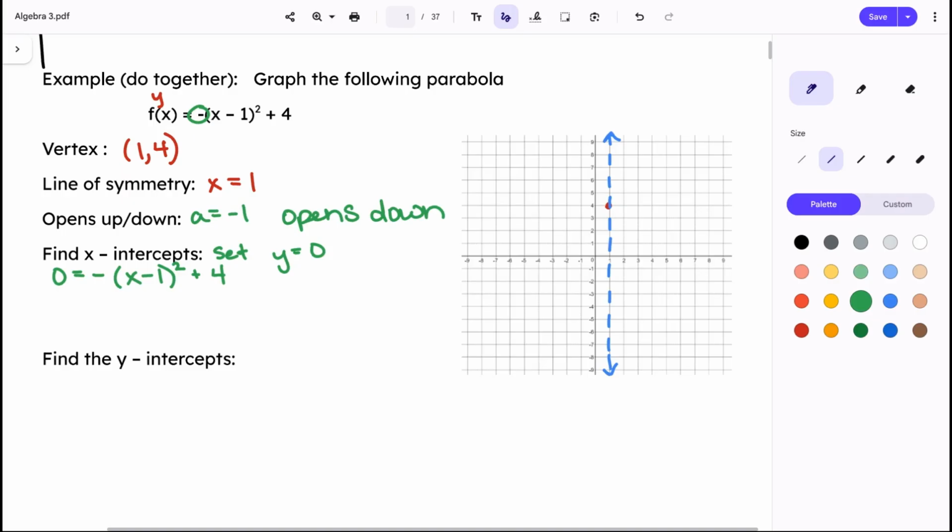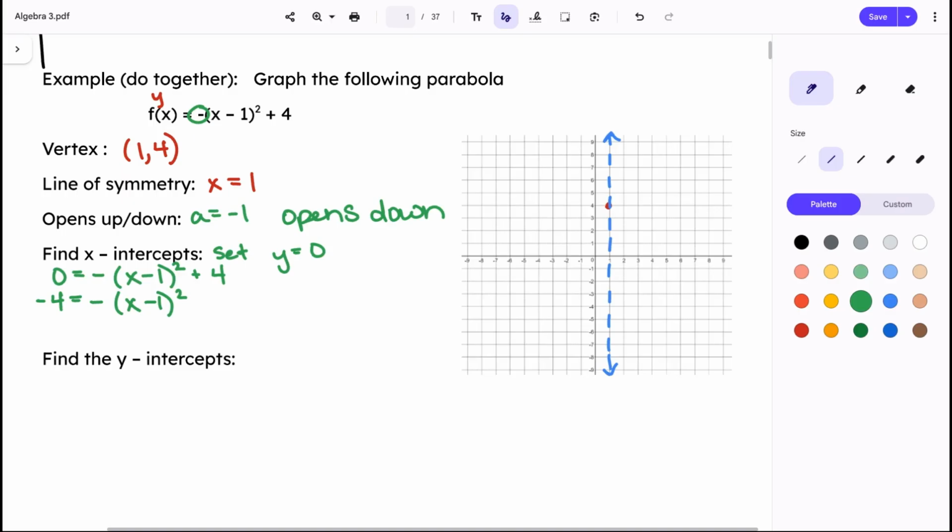Because I have this quantity that's squared in parentheses, my advice would be to get that term by itself. If I can get the x minus 1 by itself, and it's squared, and I move everything else over to the other side, I can use my square root property, where I square root both sides to get to my solutions. So I want to move that 4 over first. Since it's plus 4, what would I do to move it over? Minus. So now it says negative 4 equals negative, and then still (x minus 1) squared.